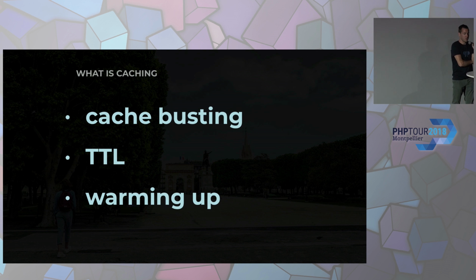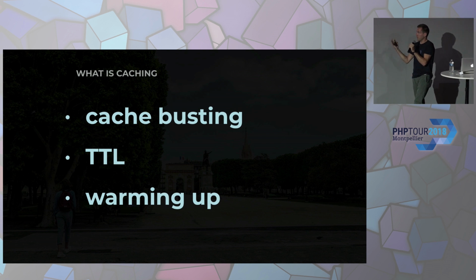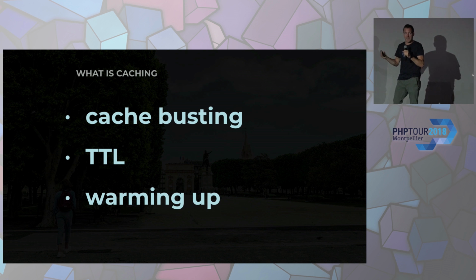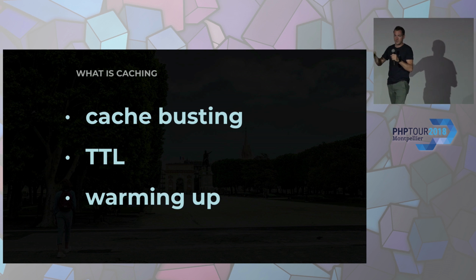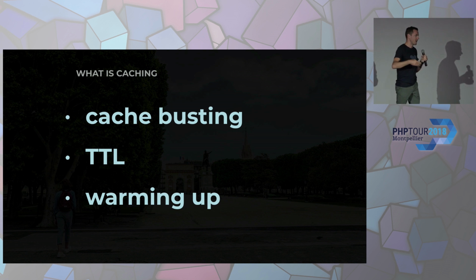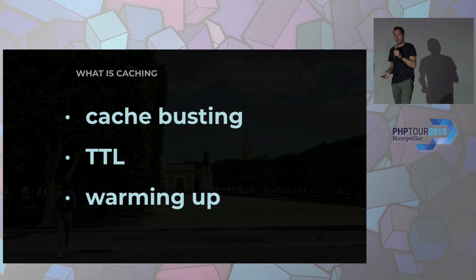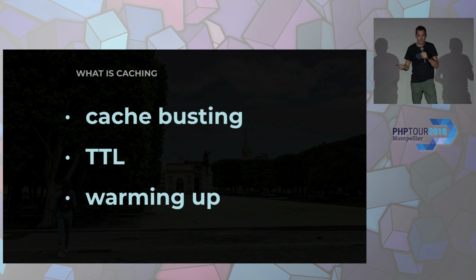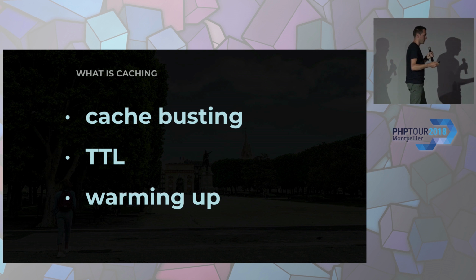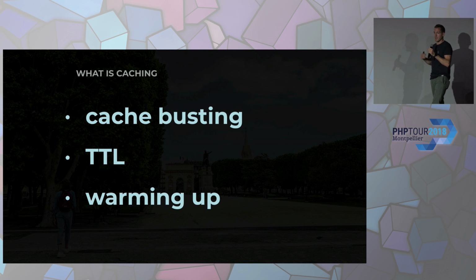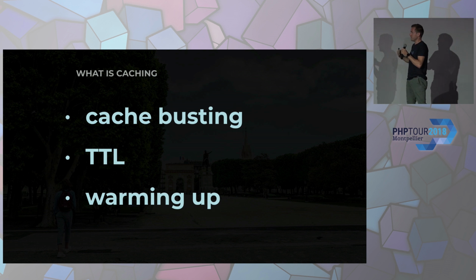And then there's a bunch of other topics we can talk about, but I'm not gonna go too deep into this. There's cache busting, which basically means invalidating cache before the TTL is actually reached. The TTL is the time to live. So you can define a time to live for a cache value to be true. Generally, well, there's different strategies, but I'm not going to dive too deep into that. You can set a long TTL and just do cache busting to invalidate cache and regenerate it, or regenerate the value.